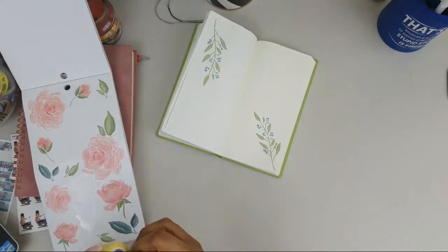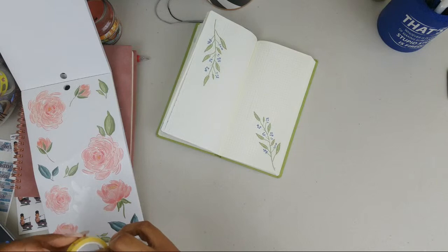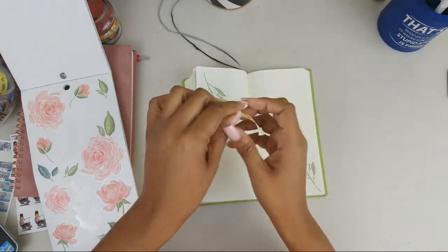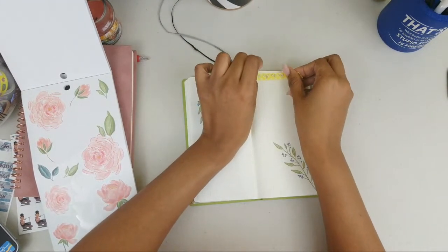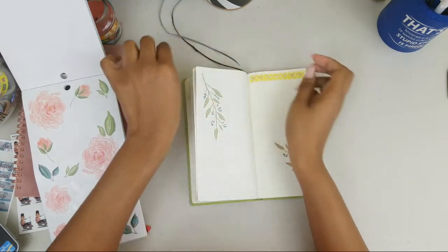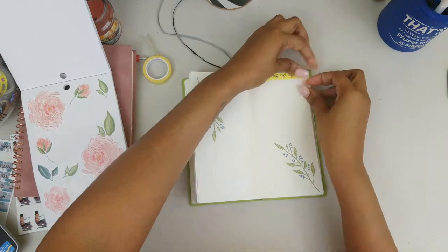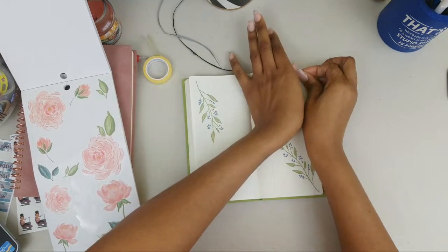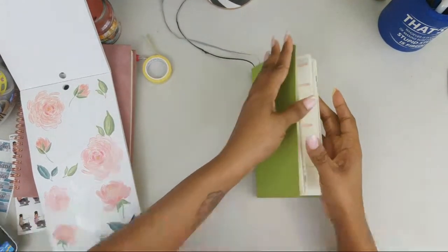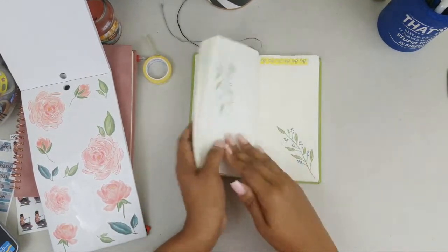Most of you will know that yellow will show up somewhere on my page. All right. And so let's see, we're going to do a little bit of washi. I just bought a couple of rolls of Simply Gilded Binge and I'm on a quest to use these rolls up. And remember when I said I have an extra piece? I just flip this over to the front and put that down. I can't wait till that fills in.